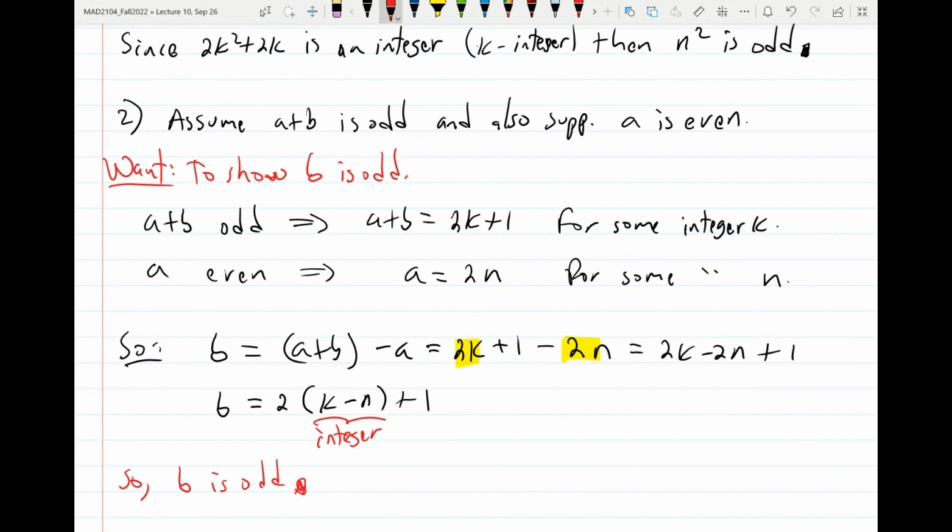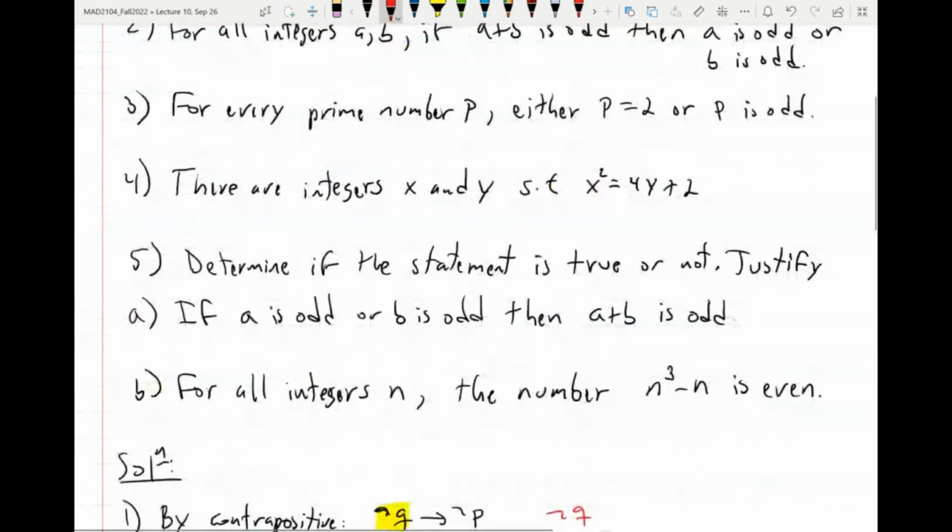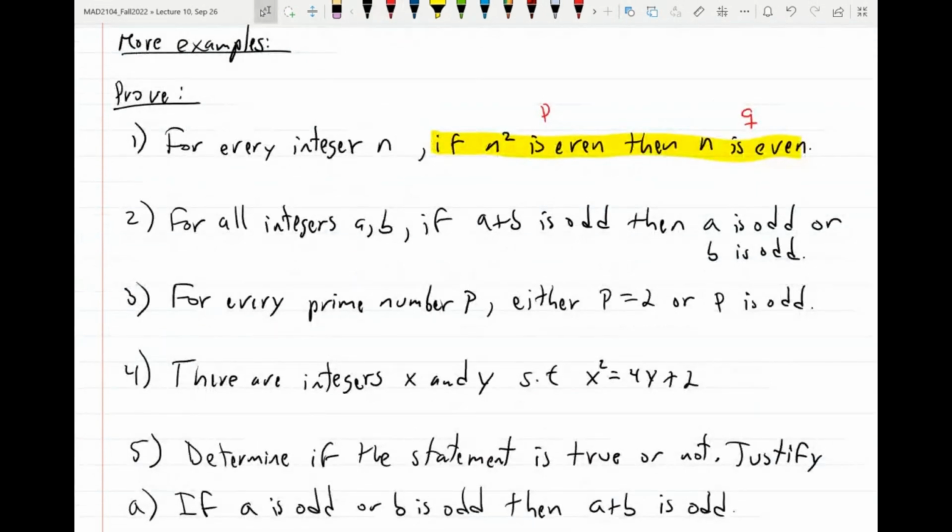This one would have been much easier if we did contrapositive. It's just that then it would be the same thing that I did above. So I just wanted to show you something different. But just to review the contrapositive, who can tell me what's the contrapositive of this statement? If A and B are even, then A plus B is even. Do you understand this? Not Q implies not P.